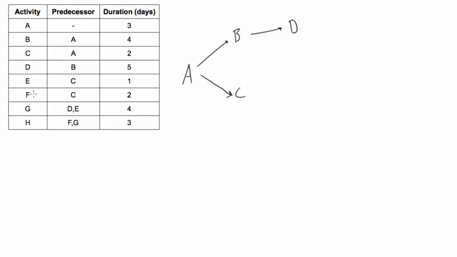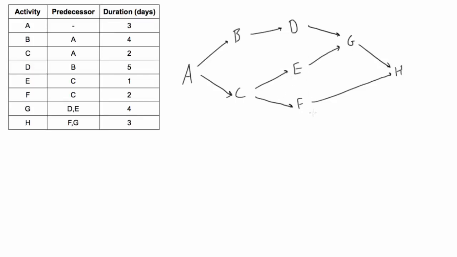Now, activities E and F both depend on activity C. So both of these guys are going to come off of C. We have E and we have F. Next up we have activity G. This depends on D and E, so we're going to need some arrows coming off both of these guys leading into activity G. And lastly we have activity H here, and that depends on activities F and G. So we're going to have H there, and F is going to lead into it, and so is G. And there we go. This looks right. We have no unnecessary crossovers, so we don't have to redo it or shift anything around.